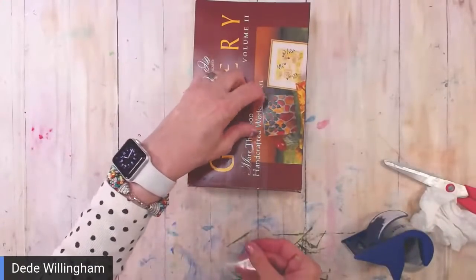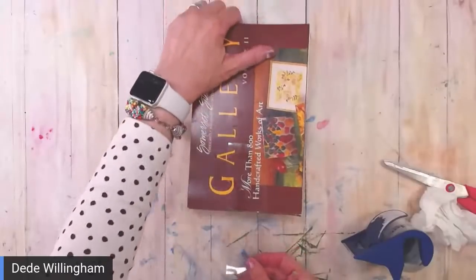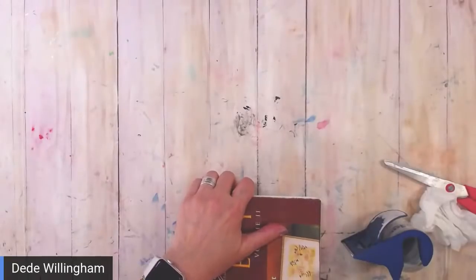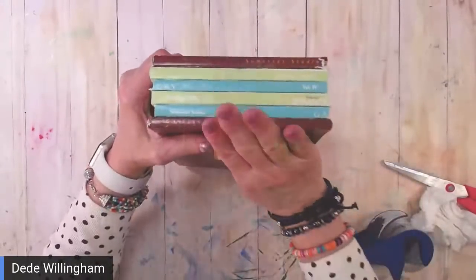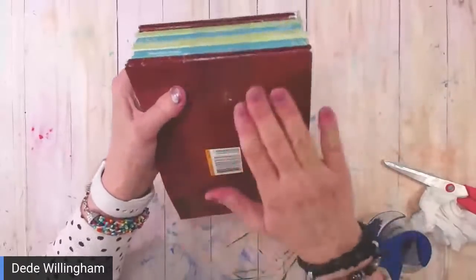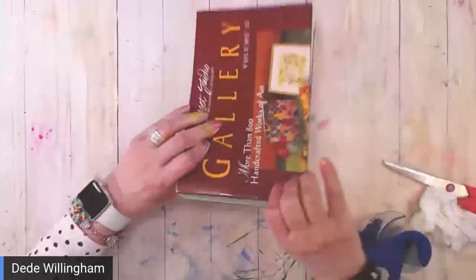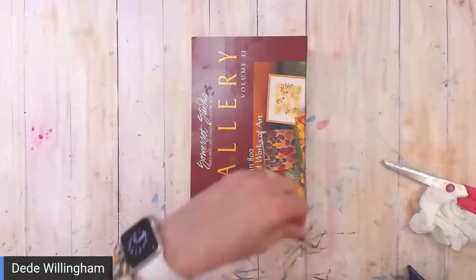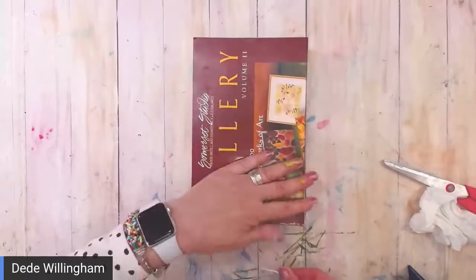But I'm going to tape. I'll start with the middle of the book. I'm going to pull it off the edge here and wrap as tight as I can. As tight as I can, wrap that with packing tape. Okay. All the way around. This is going to be covered. So I'm going to do that three times. Get it pretty close to the edge here.